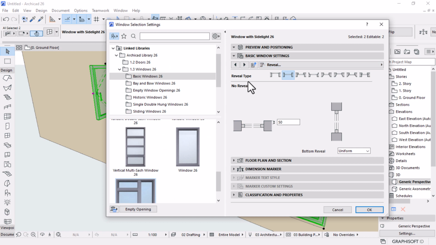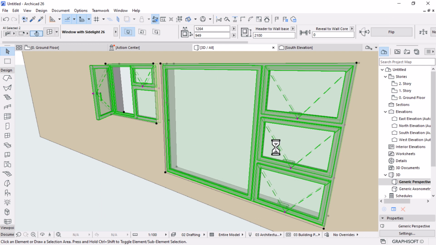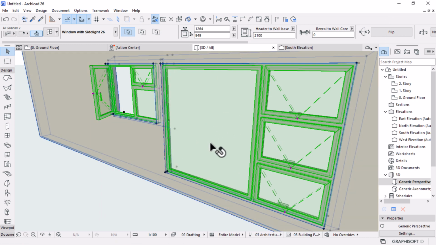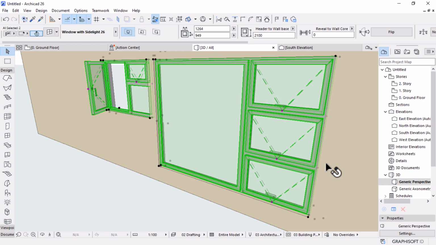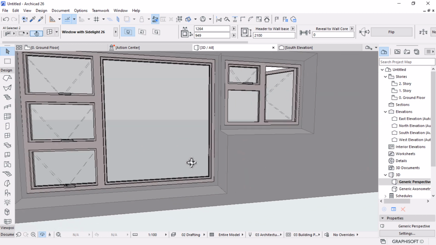Here we have, these are different types of reveals we can create in ArchiCAD. All right, we can have this one splayed. So if you activate it, and then you can come here and customize the angles you want them to be splayed with. So if you hit OK, you can apply this to your window. I think it's going to be on the other side.